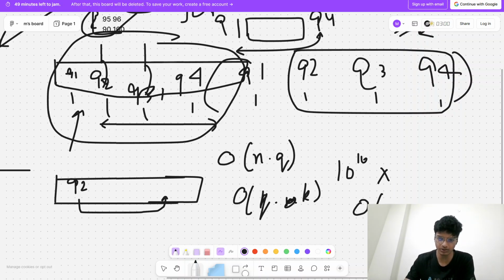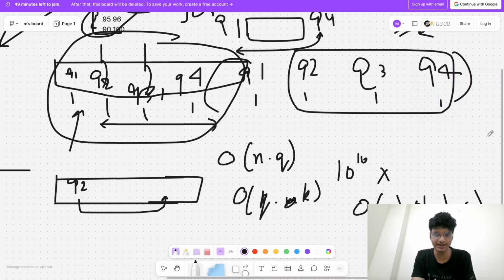We have to get down to around order of N or order of N log N. We have to think about that. Since these are query questions, we need to pre-compute. If there is no update in the given queries, then what we can do is pre-compute first, without doing anything else.